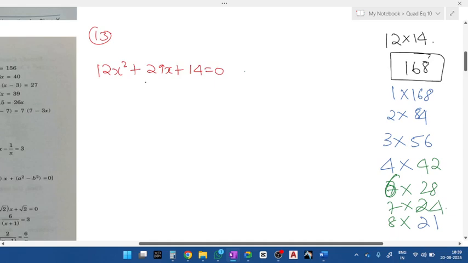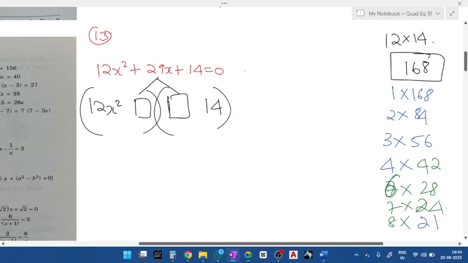If there are 3 terms, what do we do? No, not find the middle term. If there are 3 terms, yes. Why do you factorize? In order to split into how many terms? 2 terms. So that you'll get how many terms? 4. No, no. We have 3. If you split the middle term, you'll get 4 terms, right? Then you'll have to group 2.